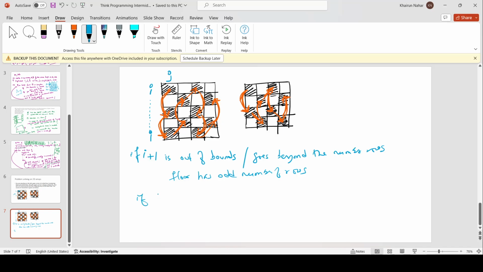And if I plus 2 is out of bounds, then the floor has an even number of rows.